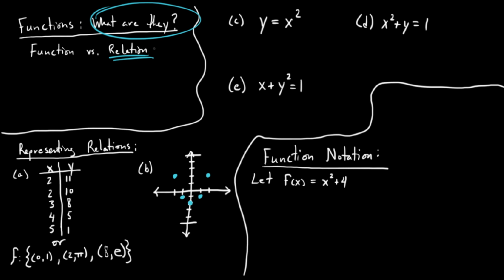So a relation might be, for example, the relationship between how long a high school student works and how much money they make. Or how about the day of the month and the given temperature on that day? There's a relationship between the day of the month, or maybe the month of the year, and the average temperature. Those things tend to change with specific relationships to one another.